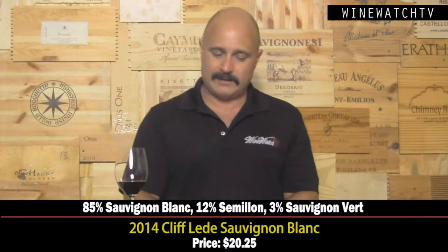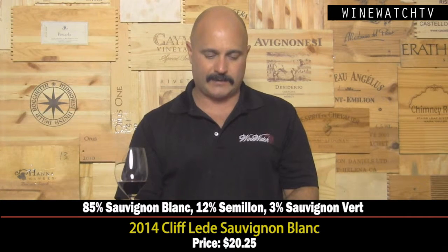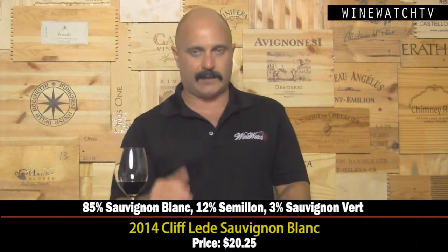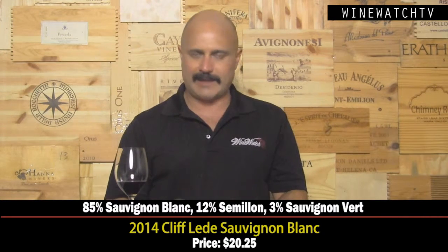This is a vineyard-based winery — these guys do buy a little fruit, but most of the stuff they make is all estate juice. The Sauvignon Blanc from them has been on our best-of list before. This 2014 may be the best wine in terms of value from this whole lineup. For 25 bucks, Sauvignon Blanc is a cheap date. They use a little bit of concrete eggs for this, and they mix up the fermentation methods — partially barrel-fermented, stainless steel, and then the concrete egg. It's got a little bit of Semillon and Sauvignon Vert in it.